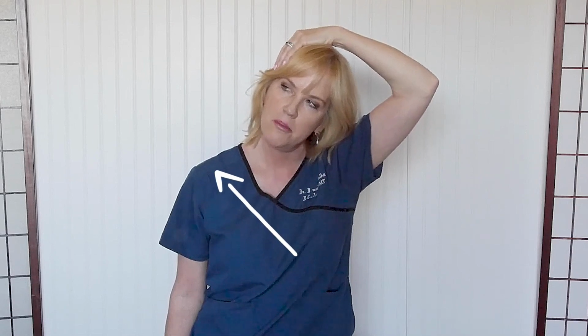And if you feel this isn't such a good stretch, you can intensify it with stretching against resistance, which I do in all my videos. It's the best way to stretch. You're going to put your hand here and you're going to bring your head up in this direction, but you're not going to change the range of motion. So I'm in position here. I have my hand here. I'm going to push up against my hand in the direction of my eyes for 10 seconds with 10% of your strength. Be gentle with your neck. You don't want to do these exercises very hard.